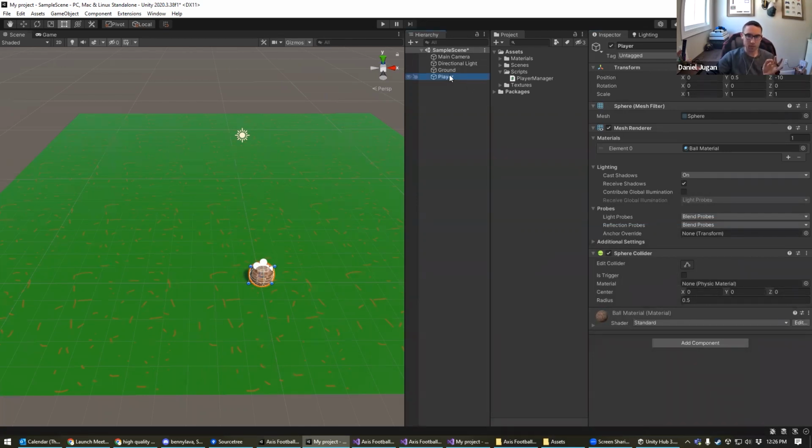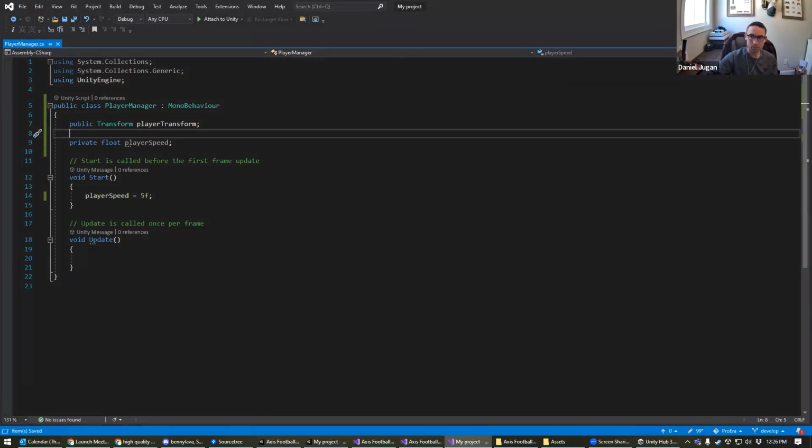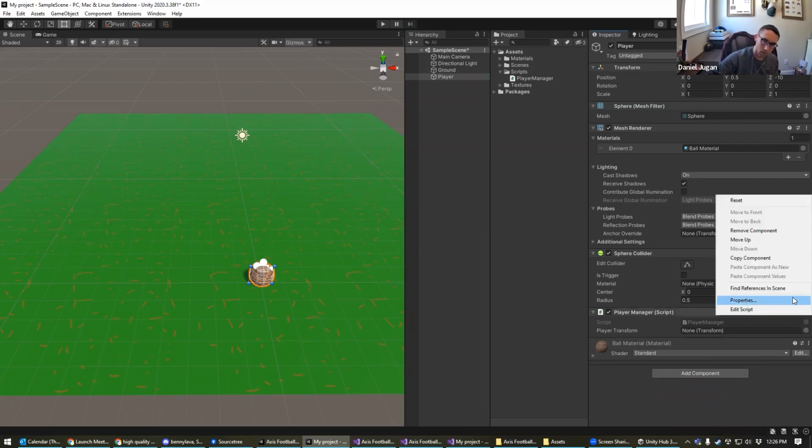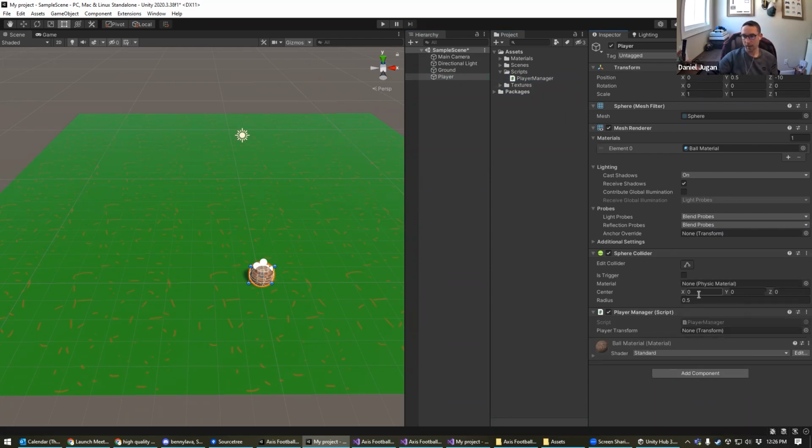It allows you to specify that property. The first thing I'm going to do is select the player in the hierarchy, and you'll notice this is the list of components that we have on the player. I need to attach the script as a component. I can go to add component, go down to scripts, and find PlayerManager and add it like that. Or you can simply drag and drop here as well, and it adds it.